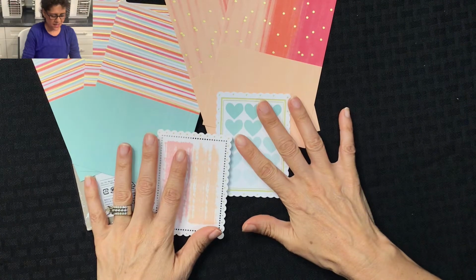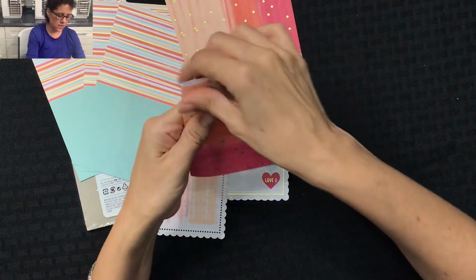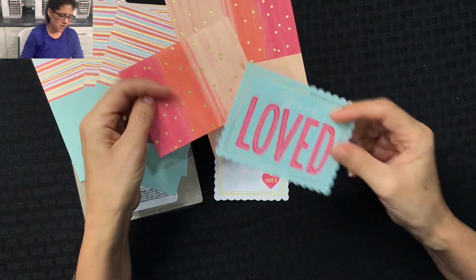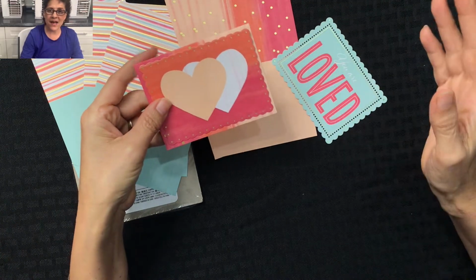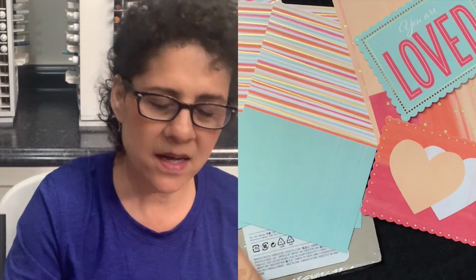When I got this kit, I loved all the colors. I loved that these were really easy to work with, but I just couldn't bear to take this card base and then take one of these and cover up all of that beautiful paper in the back. So what I'm going to teach you in today's video is how I took these pieces and cut them up to create a really fun three-dimensional project.